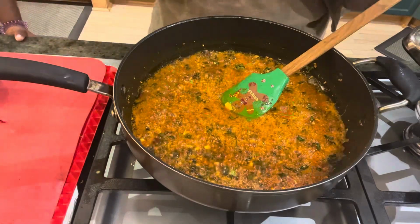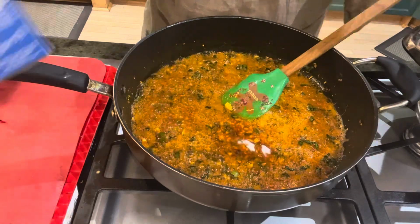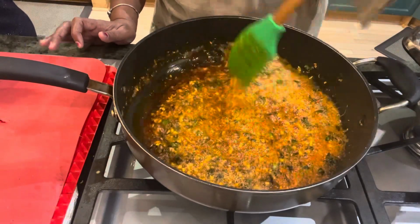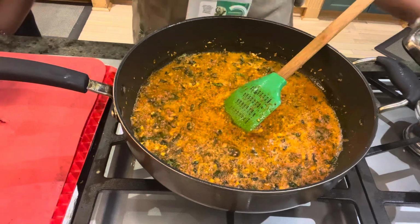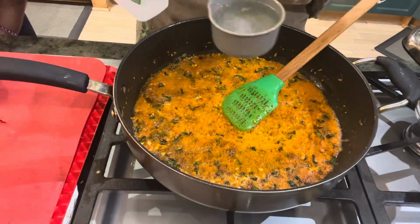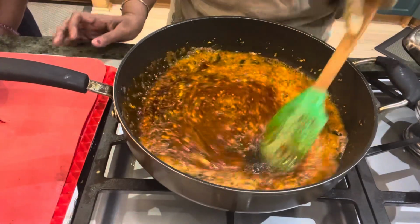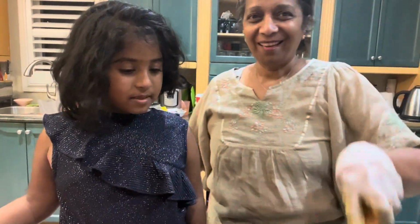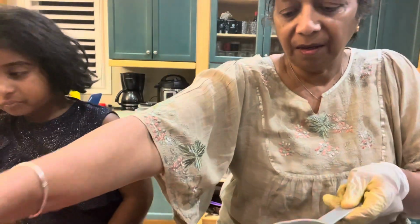Okay, and then we need to put some salt. I'm just putting maybe 1 teaspoon of salt, and we'll just wait and taste and see finally how salty it is, and then put more if we want. And not forgetting we need to put the vinegar. This is white vinegar, 1 cup. Mix it. What nice aroma. This is delicious masala. Just putting 1 more cup of vinegar.